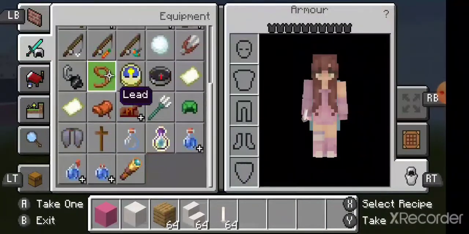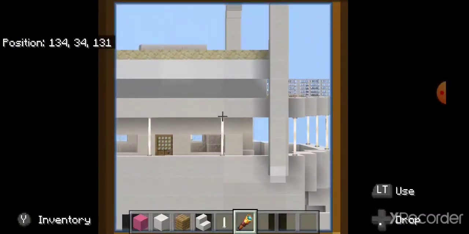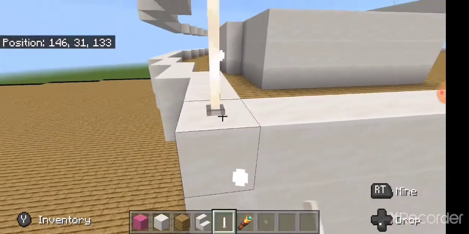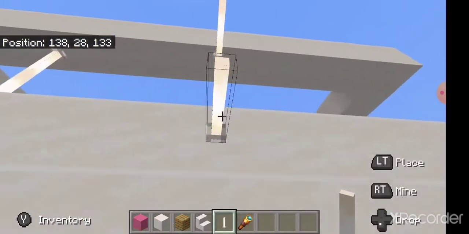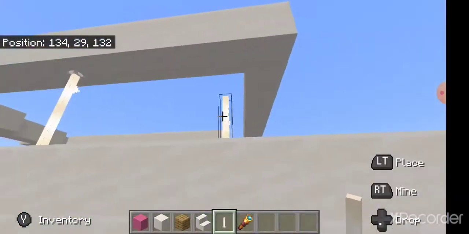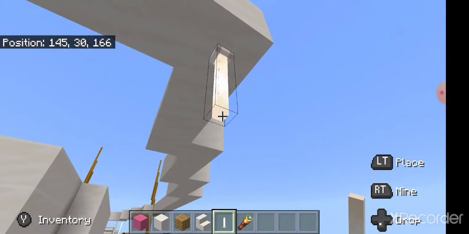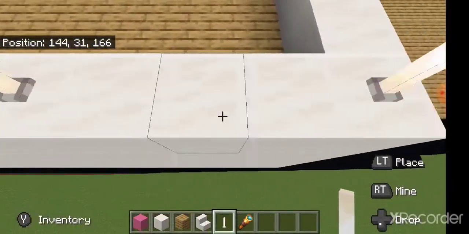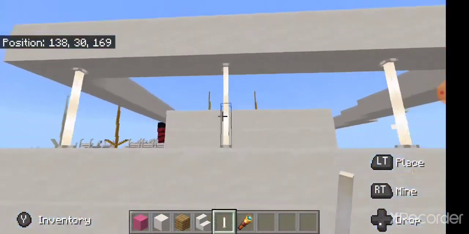Let me get. Then put end rods like this. 1, 2, 3. Every third block. 1, 2, 3, 4. Where are we? Fourth block, sorry. One, two, four, one there, and the last one there. So, one, two, so like that.